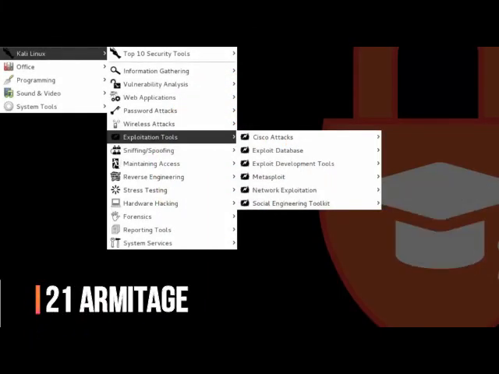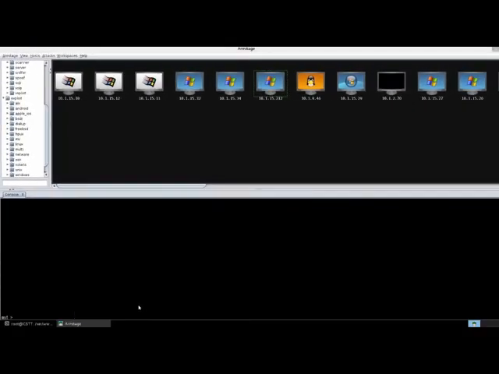Armitage, that's pretty awesome. I just want to show you quickly Armitage. Armitage leverages Metasploit. Basically, it's for pen testers, and as you can see here, all the hosts in that network that had been identified. Armitage is going to be using fingerprinting or enumeration tools to list all those hosts.